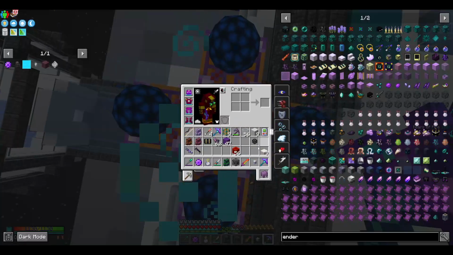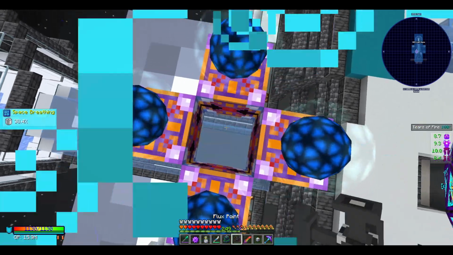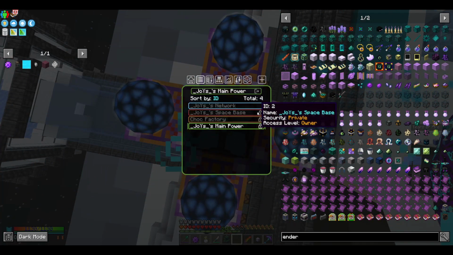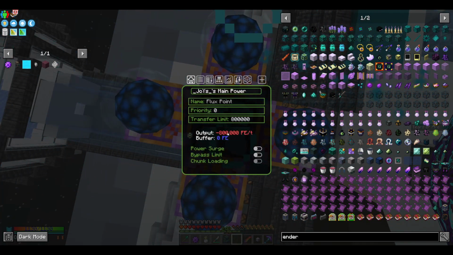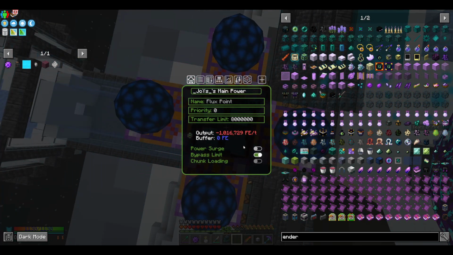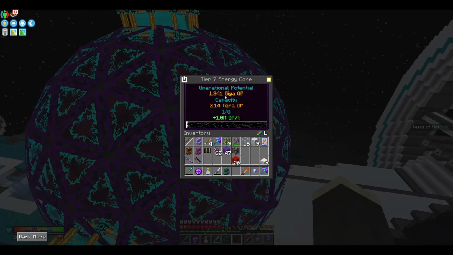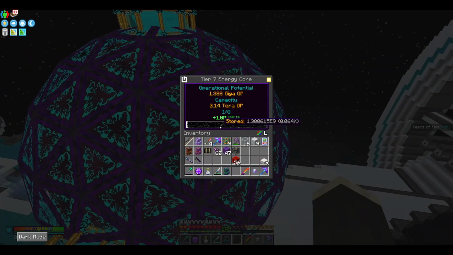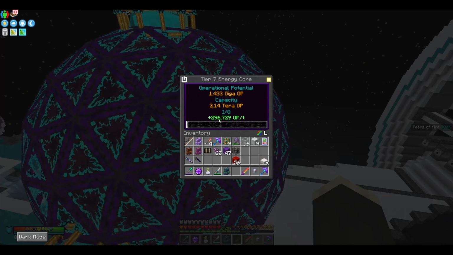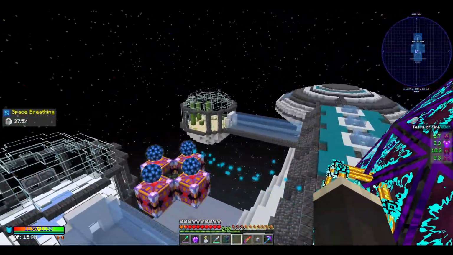Do that. Then we're going to want the flux point to this. Main power. That. I want to go transfer. Bypass limit. There we go. So it is storing 296,000 per tick on this side.